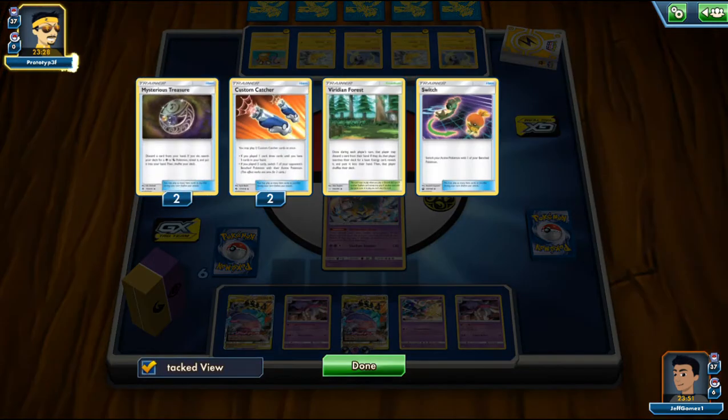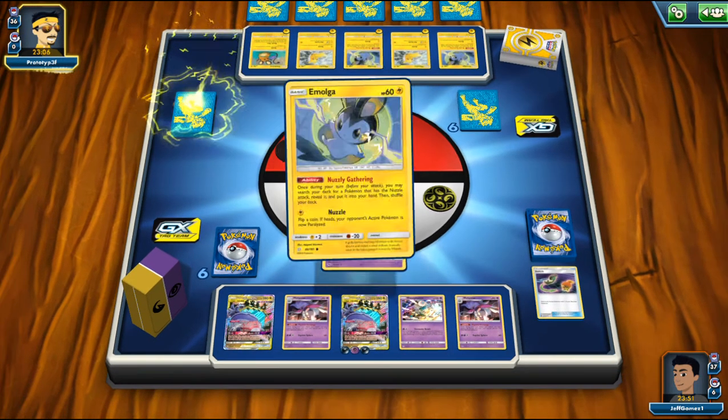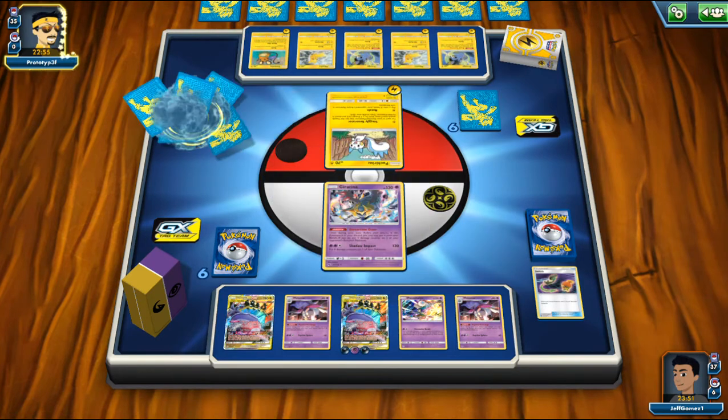We get a draw support. If we get a draw support, we are set. We get a kick in here. So another guy that probably for a Raichu. Another Moga. Okay, so it's going to deck out a little bit. Pachirisu.